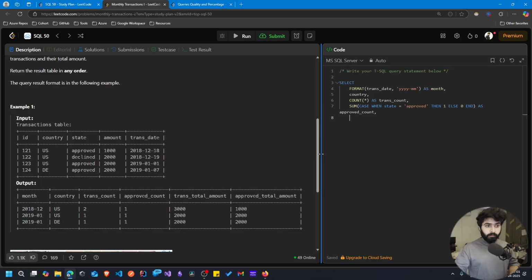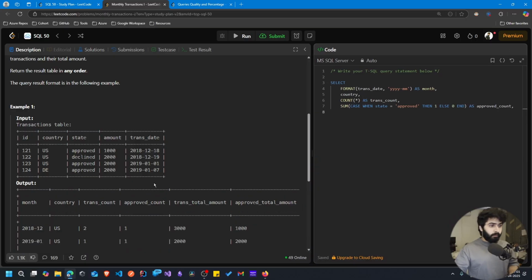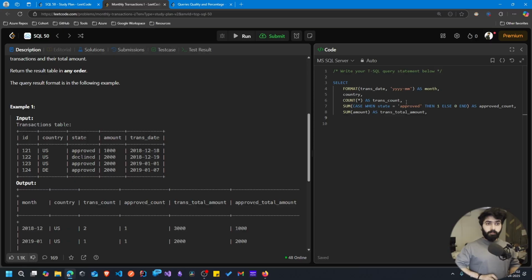And what next? Transaction total amount. Okay, then we have to sum all the amount as, let me copy this name. What time? Okay, 14 minutes. Cool. Then now I have total amount, and again I have to sum the approved amount.